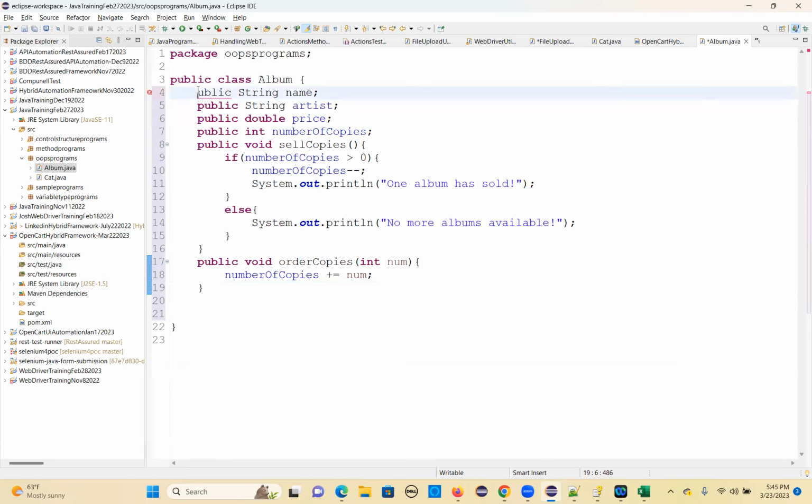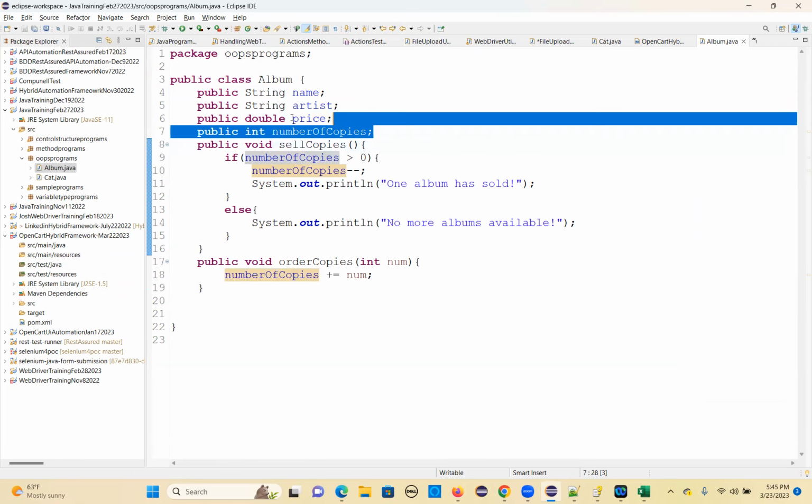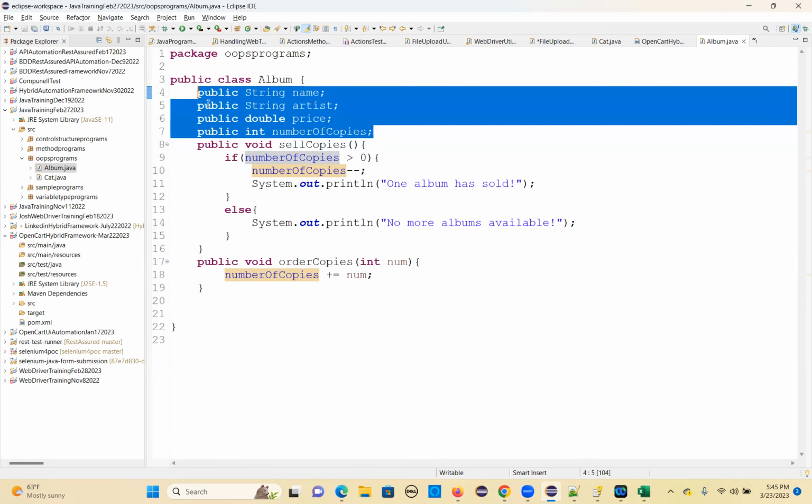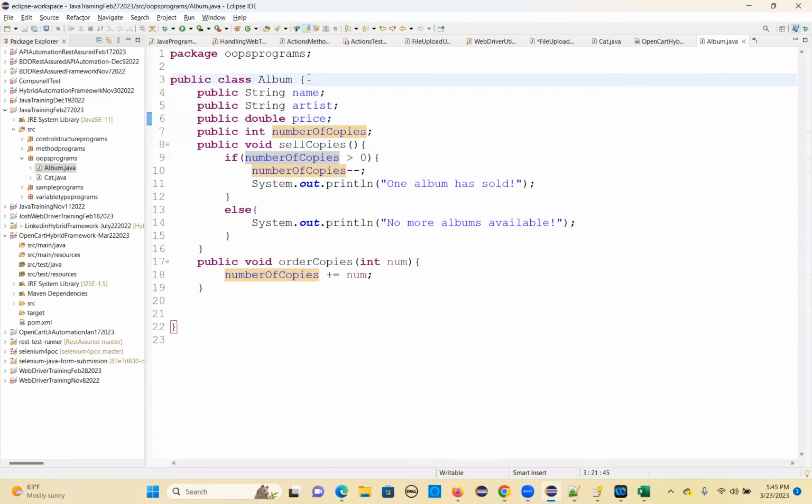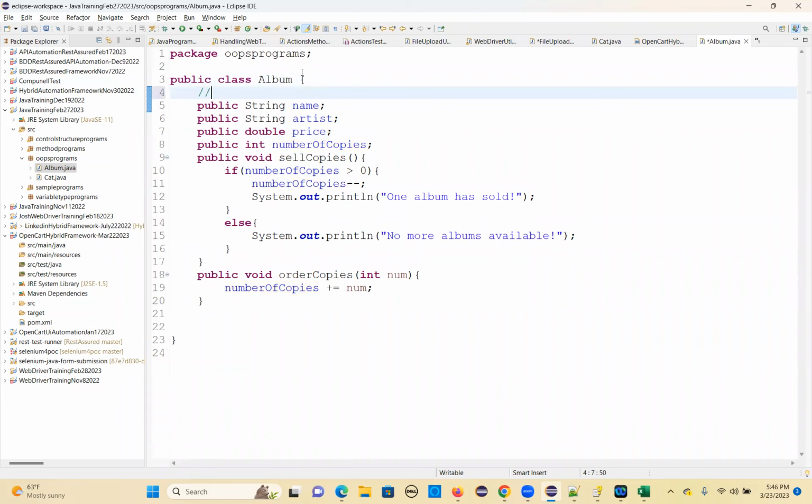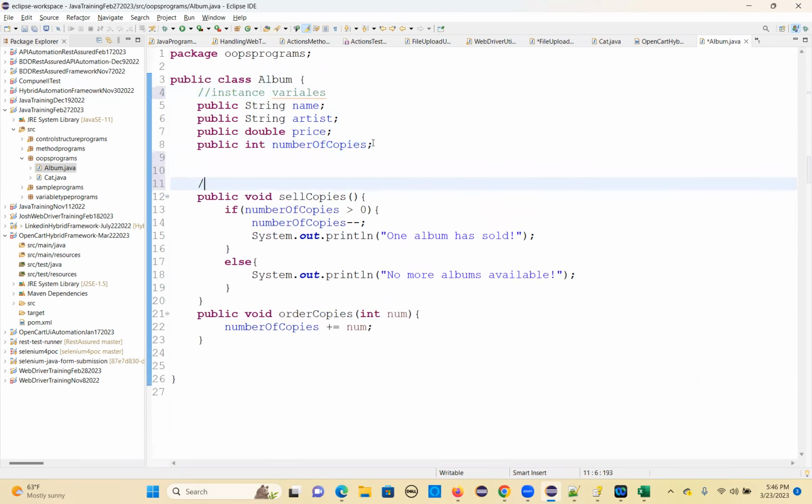See this: public String name, public String artist, public double price, public int number of copies. These are the four public instance variables, just declared. Declaration of the instance variables. And these are the instance methods we created.